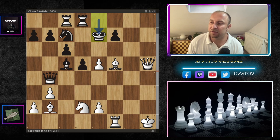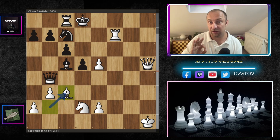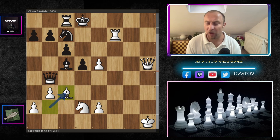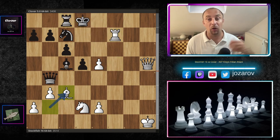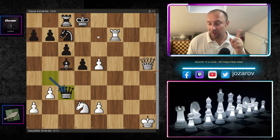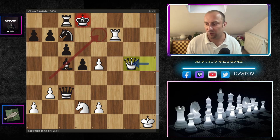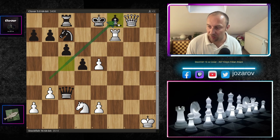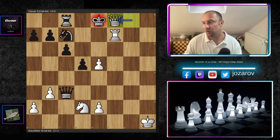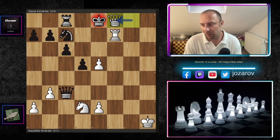Let's see why Black really resigned here. After King e7, White plays Bishop c8, and after Rook c8 White hits it, and then Bishop c3 is a beautiful line that wins the game for White — although this wasn't played in the game. After Queen h5, Clover resigned. Bishop c3 deflects the queen from defending the e7 square, because the queen's battery had created some defensive chances around e7. Now White delivers a new check, and you cannot do anything. If Queen g8 — you have to cover with the bishop — but the queen is no longer on b4 to defend, and it's a beautiful checkmate on f8.